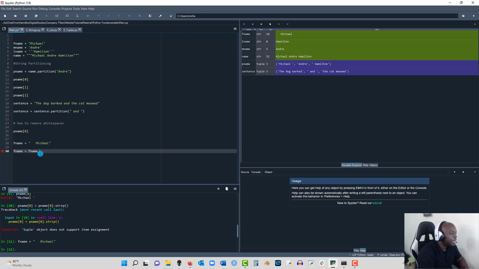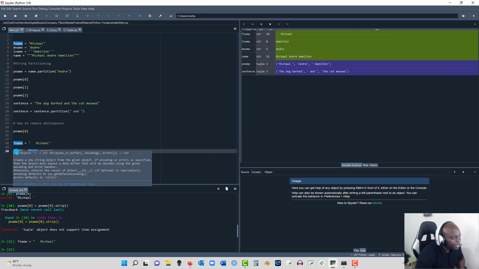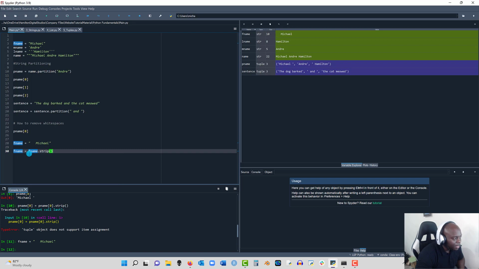So elf name dot strip, and make sure you understand this. The way code works, it does what's to the right first, and then once it does what you have it equal to, the output is always assigned last. So therefore, this happens before this assignment happens. This is the reason why you can just say the name of the object is equal to the name dot strip. The strip happens, and then once the strip happens, it returns back the results. The results is what's put into the variable that it is equal to. Therefore, you can always do this just due to how the coding procedure works.